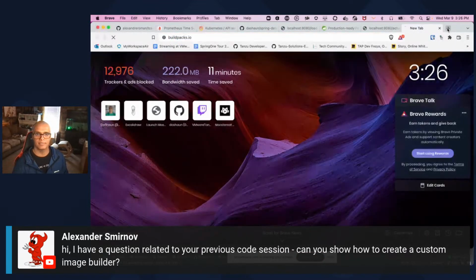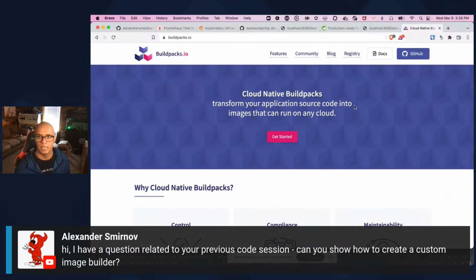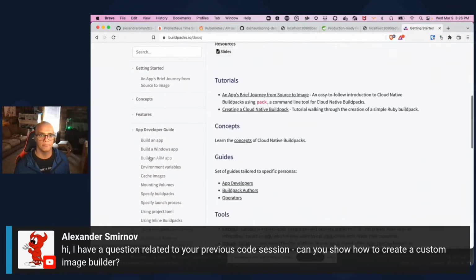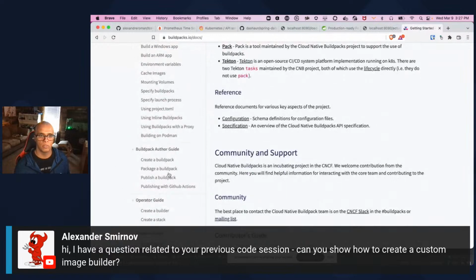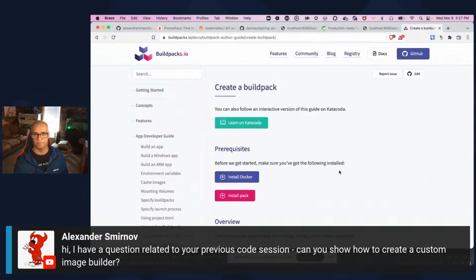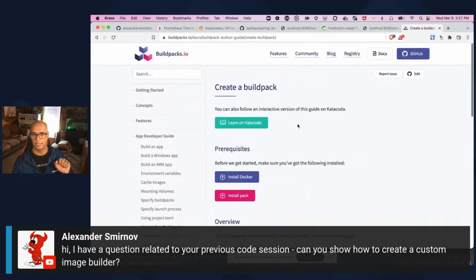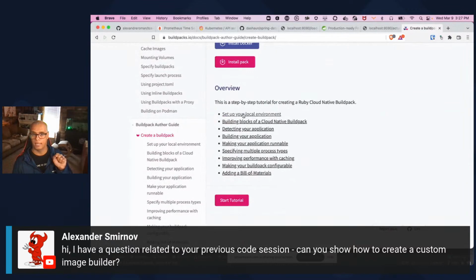So I'm going to go to buildpacks.io, and in their docs, they have a setup for creating a buildpack. This is a great place to start, and this is exactly what we're doing, creating a buildpack. I actually haven't done the Katacoda yet, but I've gone through these steps multiple times.